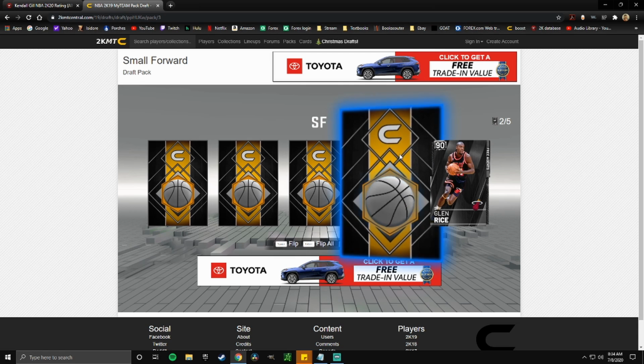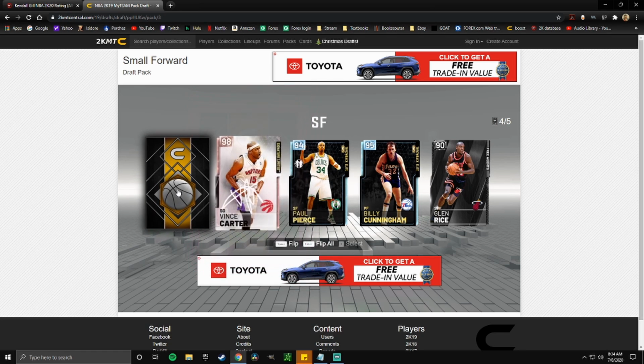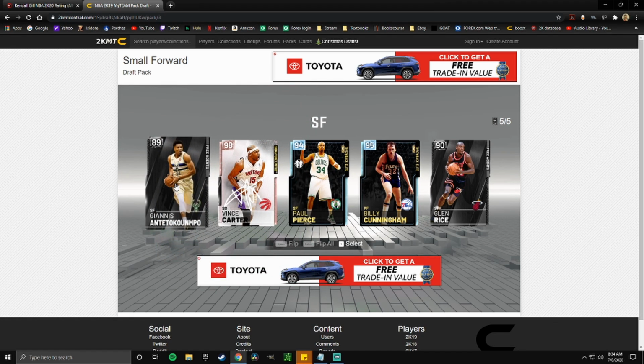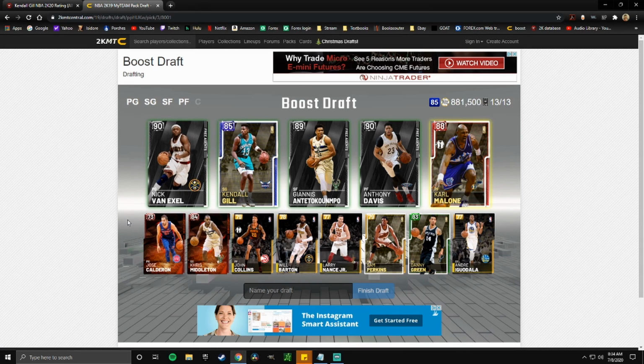But you never know. If we don't get a small forward here, I'm gonna have to start Chris Middleton at the 3. But we start off with Glen Rice, Billy Cunningham, Paul Pierce, Vince Carter, and it looks like we're either going to get Glen Rice or, oh my gosh, lowest overall is Giannis Antetokounmpo. Definitely possibly the best guy we could have gotten in this position, him or Luka. I mean, they're both absolute cheat codes in 2K. So our starting lineup is actually crazy good. This is probably going to be the starting lineup, but I might start Giannis at the 1 and have Chris Middleton at the 3. I don't know. I'm probably going to let 2K do their thing because every time I adjust the lineup, I screw things up.